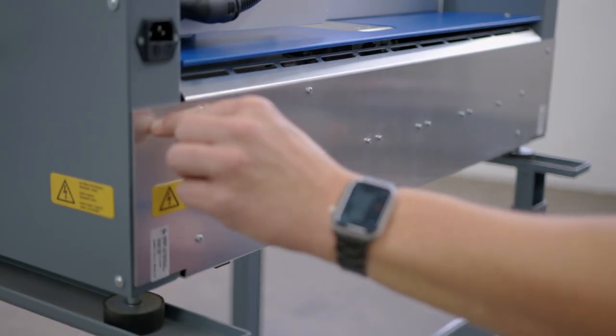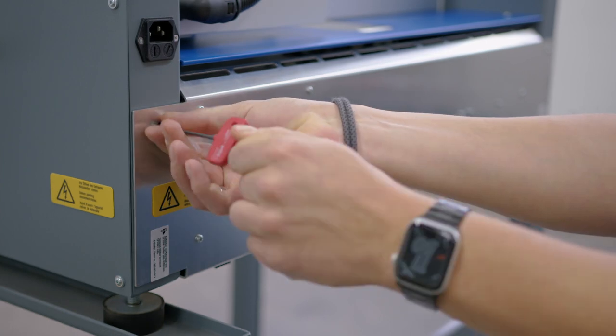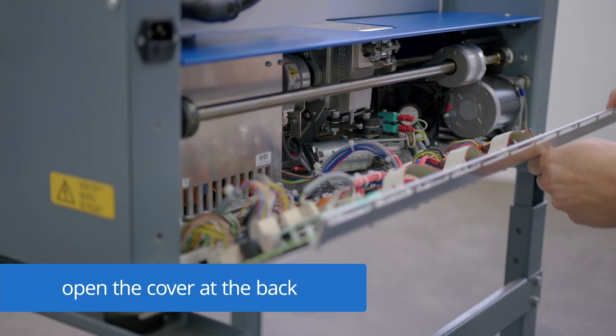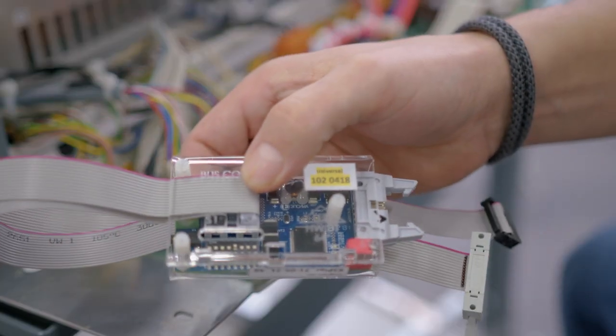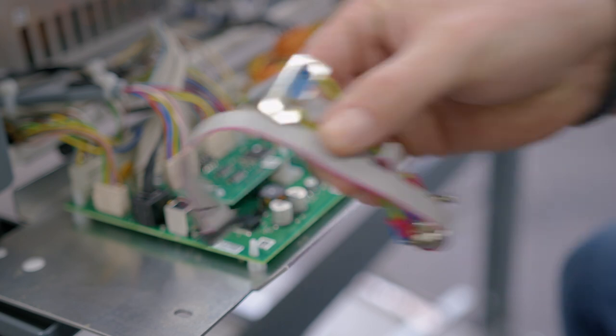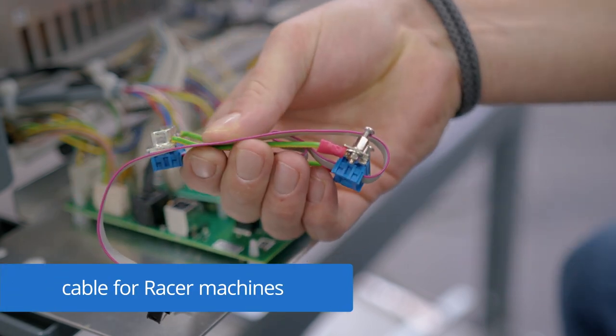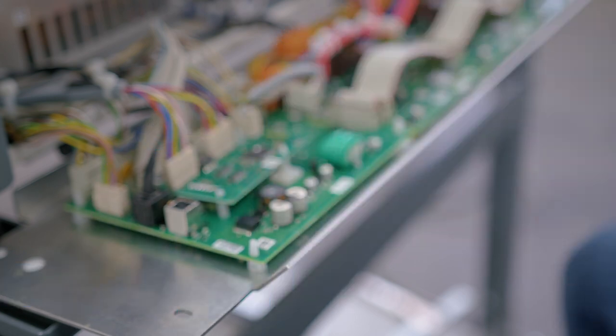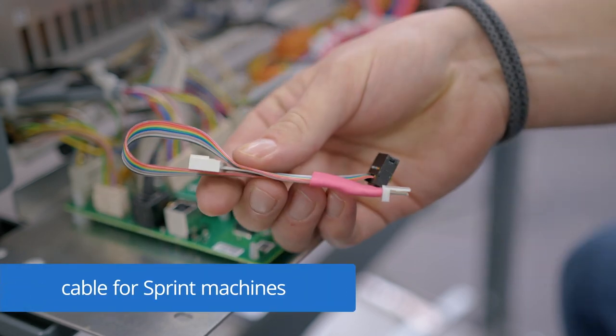To install the bus controller, we need to open the cover of the electronic on the rear side of the machine. The bus controller will be delivered with two cables. The first one is necessary for racer machines, so we don't need this for our installation. And the second one is for sprint machines.